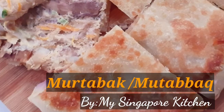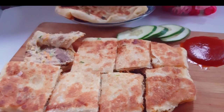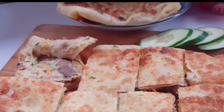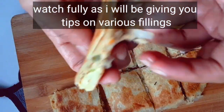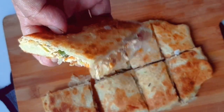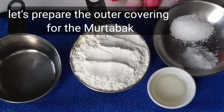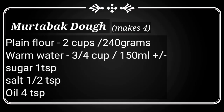In Arabic, Mutabbaq means folded. It's a stuffed pan-fried bread found in Arab countries and also Southeast Asian countries like Malaysia, Indonesia and Singapore. It's a popular street food here in Singapore and Malaysia. It's a form of spicy roti, paratha or porota like we Malayalis call, folded with a mixture of eggs, veggies and sometimes meat or seafood.